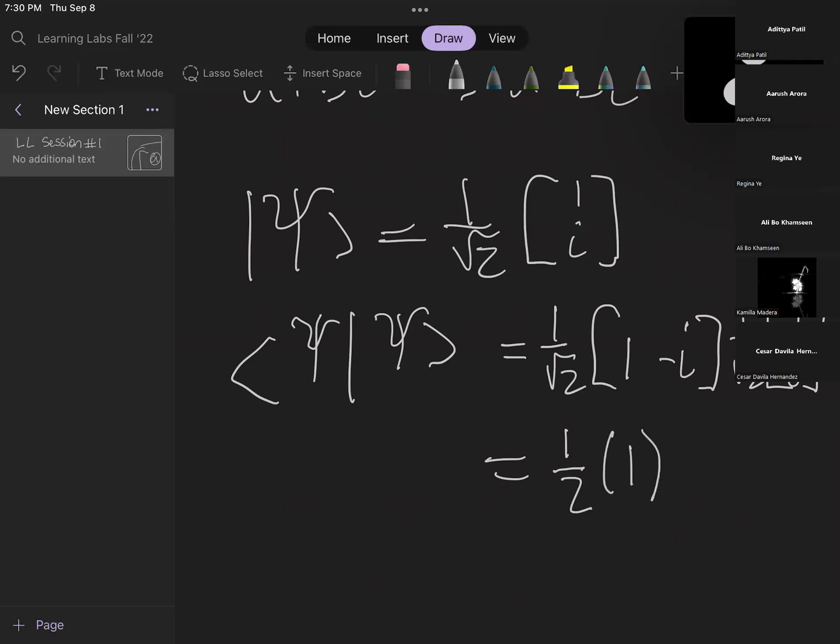So we have 1/2, and we can do 1 squared plus negative i times i. That will again give us 1 squared, so that's basically 1/2 of 2, which just equals 1. So, true enough, the probability, when we calculate it correctly, does always come out to 1. And this applies to every qubit. Is this the square of the amplitude? Yes. Where's the amplitude exactly? The amplitudes are the entries in the matrices.